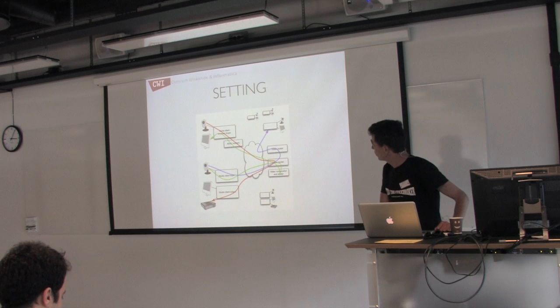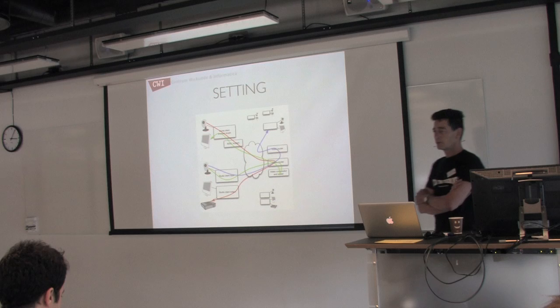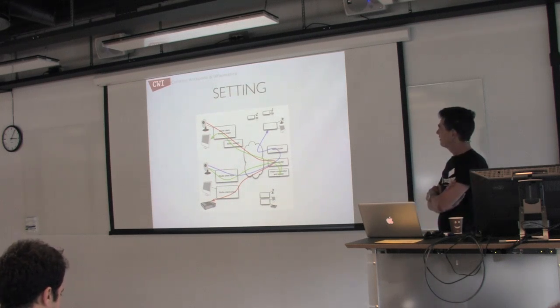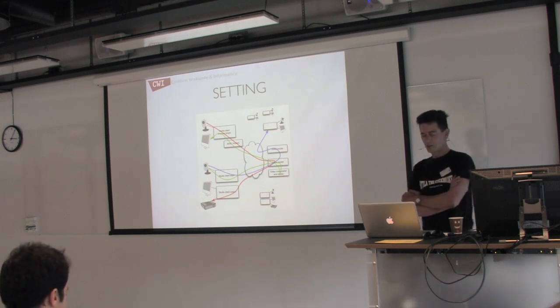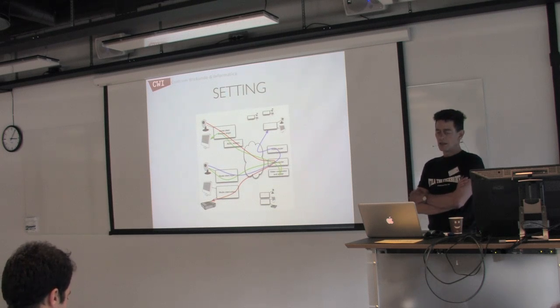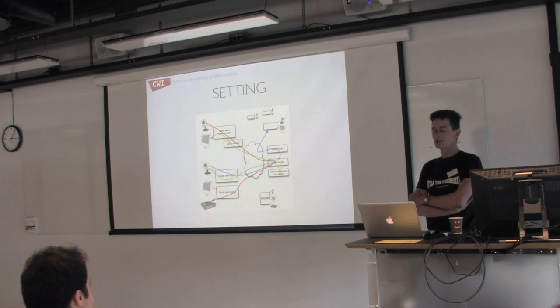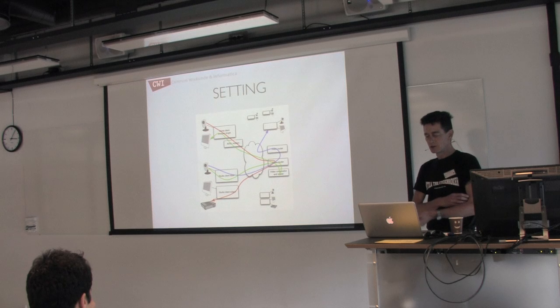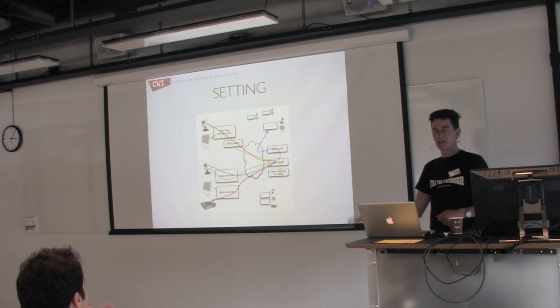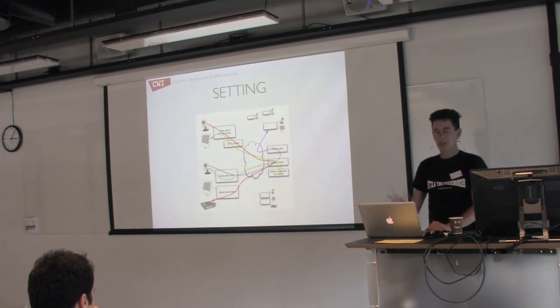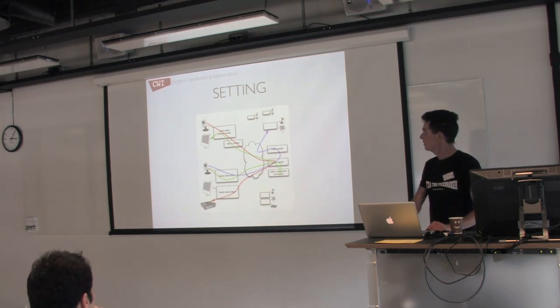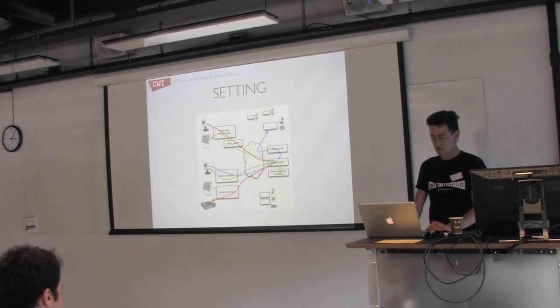I want to give you a quick picture of the setting that we as a group are operating in. We are working in a project called VConnect, where we're doing real-world video conferencing, and we're interested in the quality of experience with respect to real-world constraints. So not idealized video conferencing, but you have bandwidth problems, you have bandwidth fluctuations, people have asymmetric home networks, what have you. And what can we do with video conferencing in that setting to maximize the perceived quality of experience?